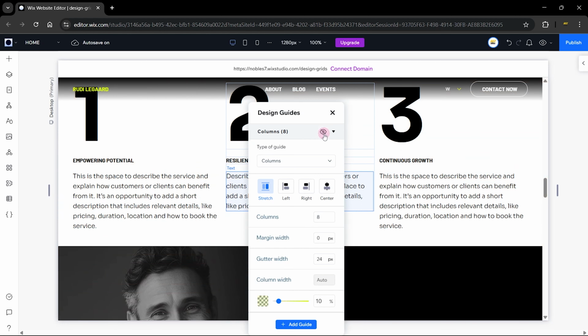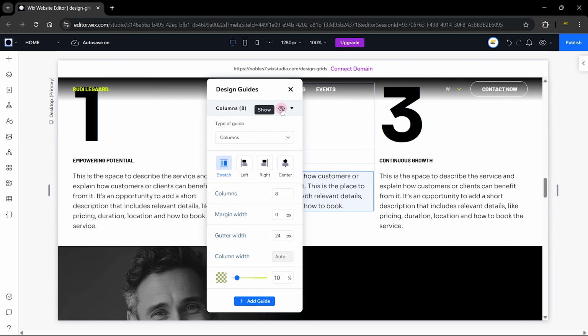All right, so let's go ahead and get rid of the rows. And again, you can always hide that, or you can uninstall the add-on. All right, so I hope this tutorial was able to help you either get rid of the design guidelines or help you to know how to make use of it to arrange your items properly within your editor to give you a professional and elegant Wix Studio website.